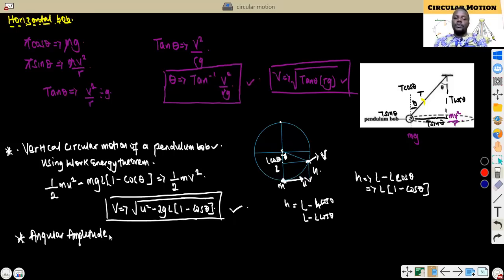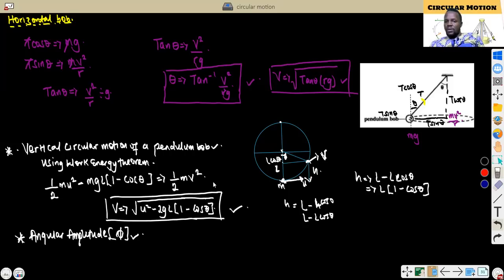Now, about angular amplitude, we denote that by a Greek letter we call phi. Phi is phi, that's the spelling we call that. To understand that, the body was thrown from this point, a quick recap of what we have studied. It was thrown from this point to this point. I'll be short. Then it will reach its maximum displacement at this point.